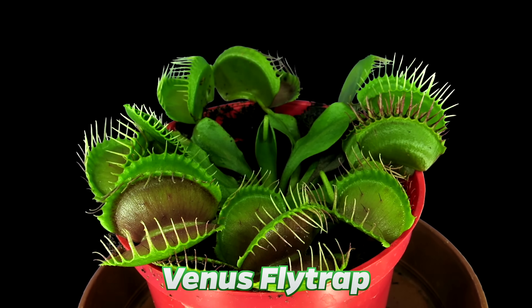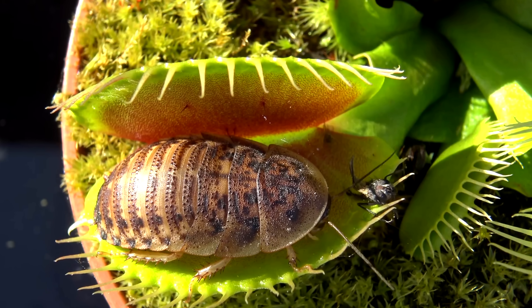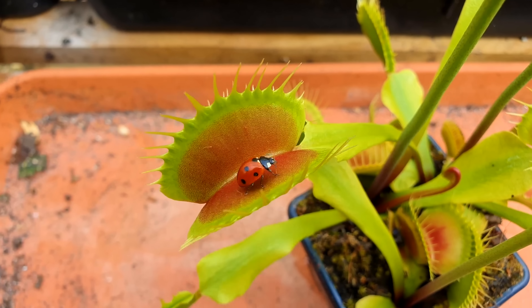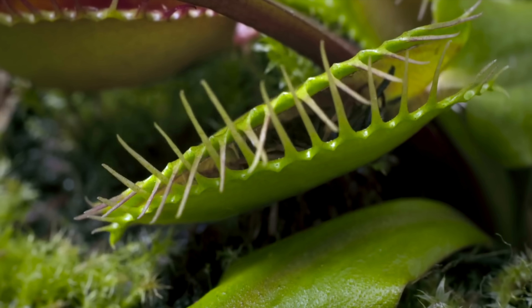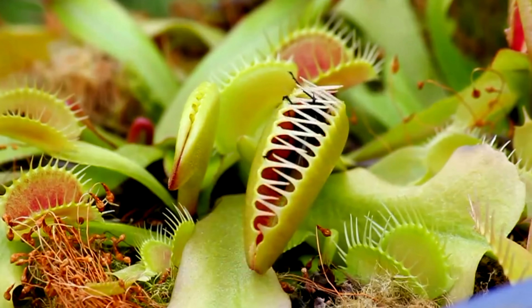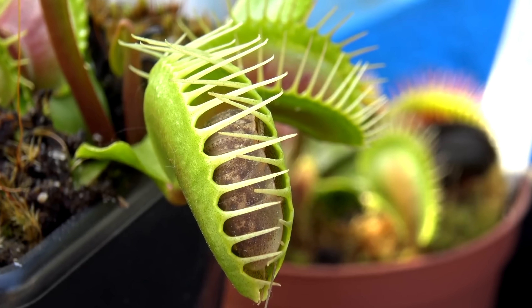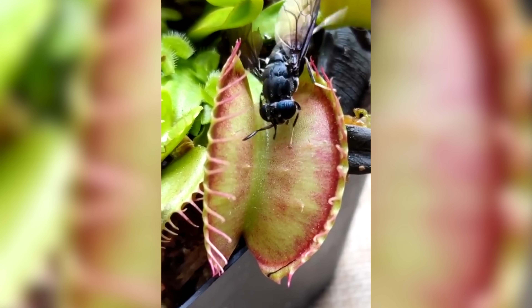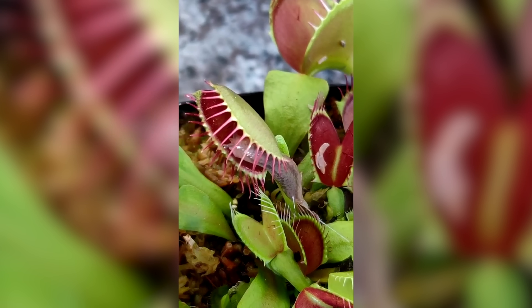Finally, we have to look at the Venus flytrap. Venus flytraps are one of the most famous carnivorous plants, found all over the USA. The plant seems to have a mind of its own. If its trap detects anything inside it, it will close up — whether it's an insect, small animal, or even a human finger. In recent years it's become a trend for people to buy these for their homes, as they can be a great way to get rid of house flies in the summer.